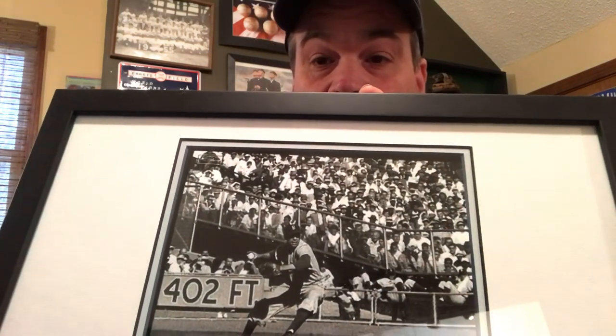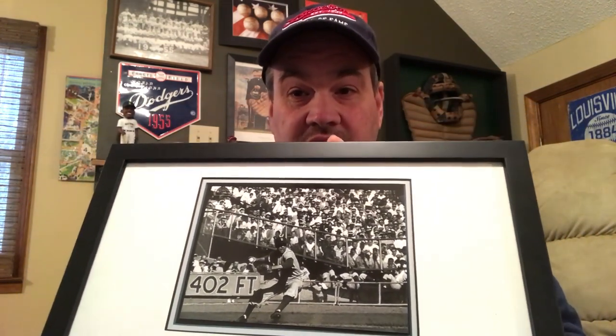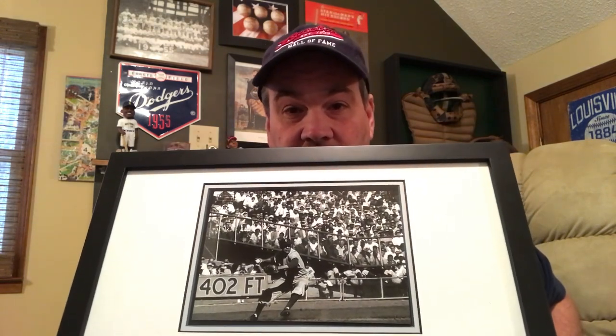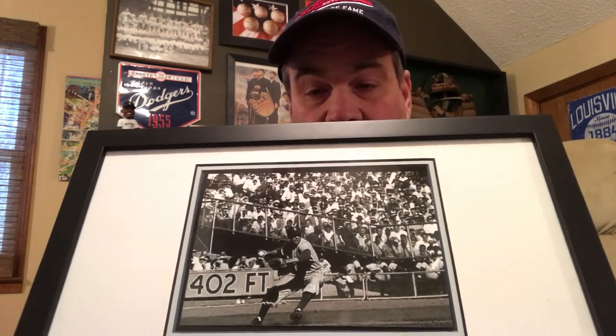The photograph was actually taken during a World Series against the Yankees — I think it was 1953, but I'm not 100% sure. I'm going to show part of it as it's framed within the display. One of the things I really love about this photograph, outside of the subject itself, is that it's an in-play picture. A lot of photographs from that era were either posed or very far away and grainy. But this is a great picture of him probably doing a backhand catch to throw out at second or first.